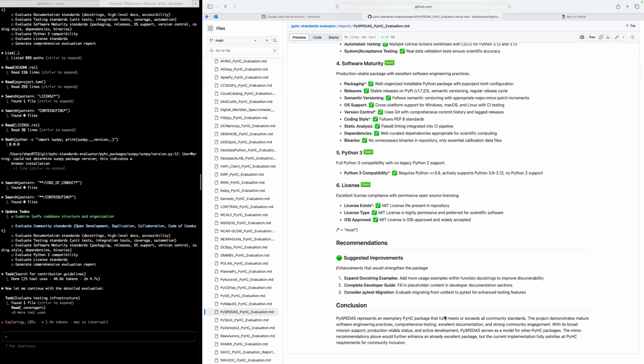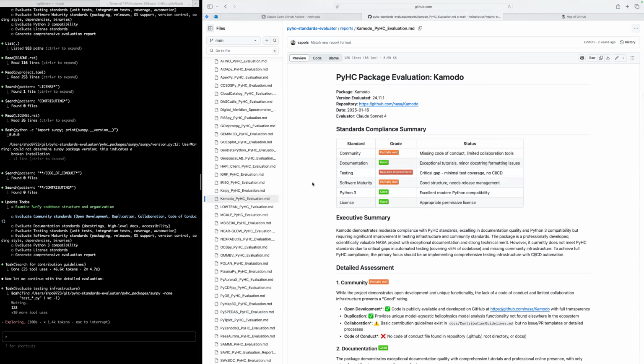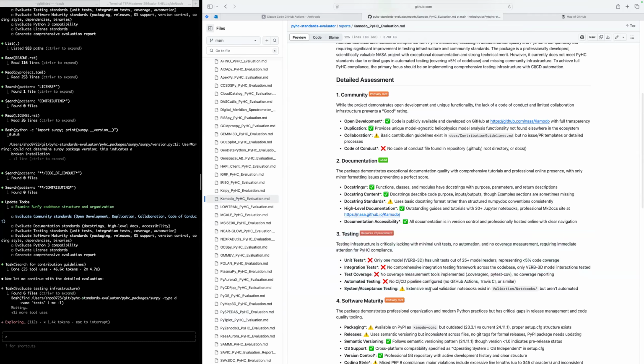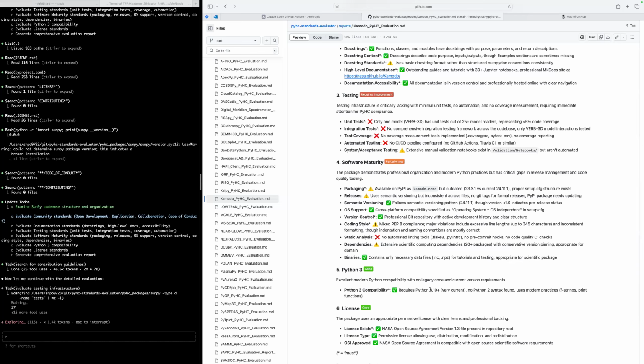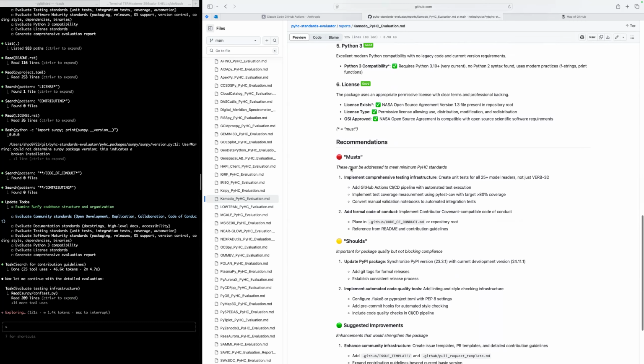Yay! Yeah, so I'm looking at Kamodo, and it seems to agree with what we did in our self-assessment as well. Kamodo is a mixed bag, so we know that, and you can see that here. We have no automated testing, and versioning and tagging is kind of lacking. We are aware of that, and we have to find good methods to do that. Maybe I have to look at more successful or more advanced packages like SunPy or SPEDAS.